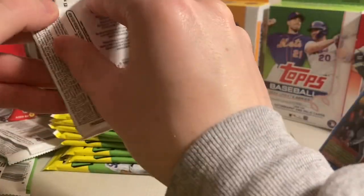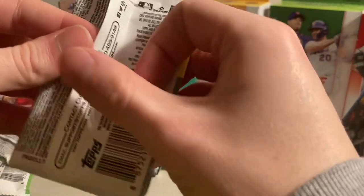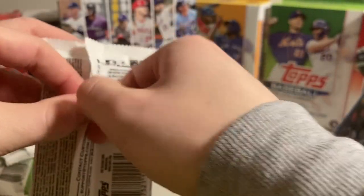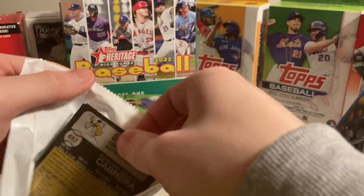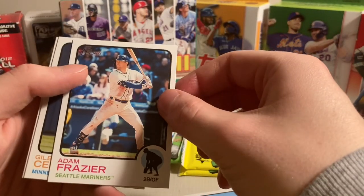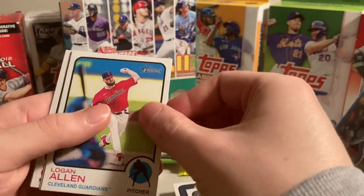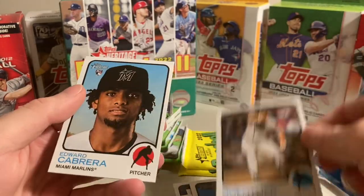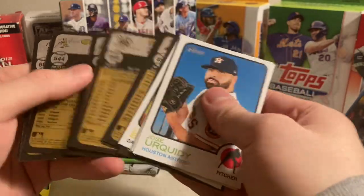Under this pack with Judge and Rizzo on the front. These packs are interesting — if you try hard enough, you can grab the back of the middle here and open it that way instead of the easy way. Just gotta tear — oh yeah. Man, if that was good luck I'm gonna open all my packs that way. It's nice since it preserves the top like that if you want to save the pack. Taylor Walts — oh, I've seen him play in person before. Adam Frazier, Gilberto Celestino, Drew Smiley, Logan Allen, Jose Trevino — is that a short print? Carlos Carrasco, Sean Gunther and Edward Cabrera. I don't think there are any short prints out of that one.